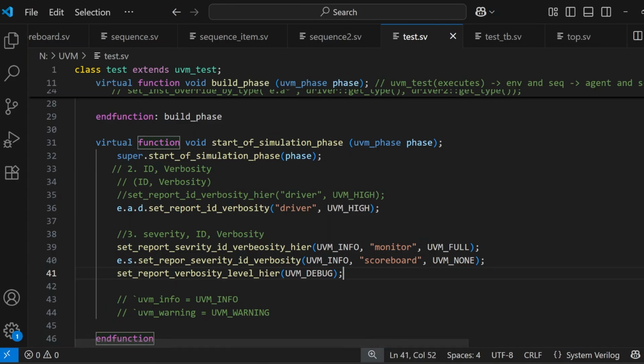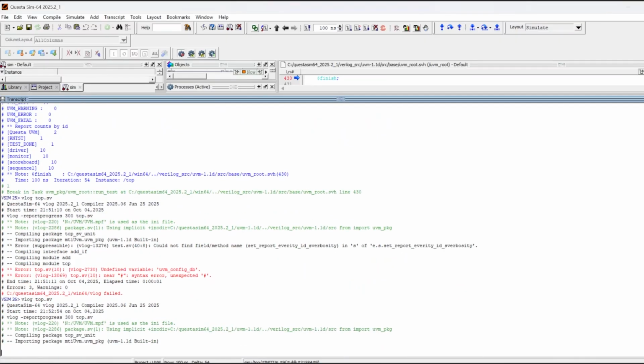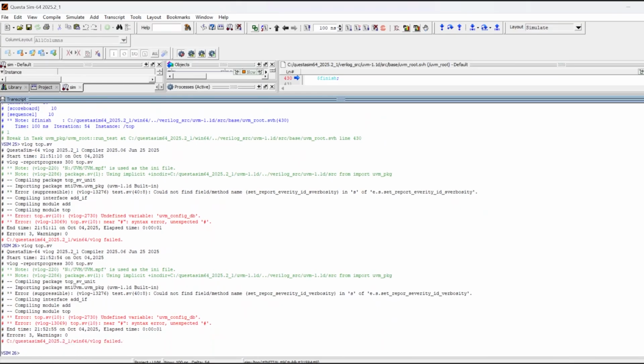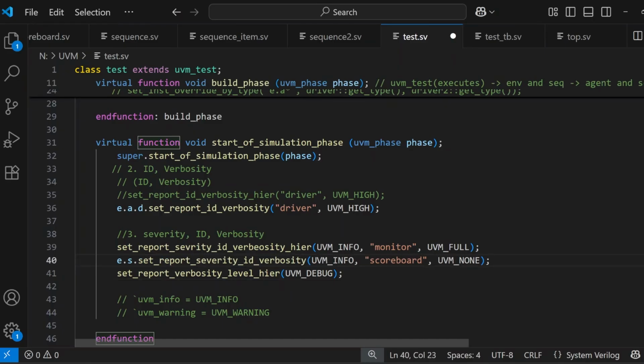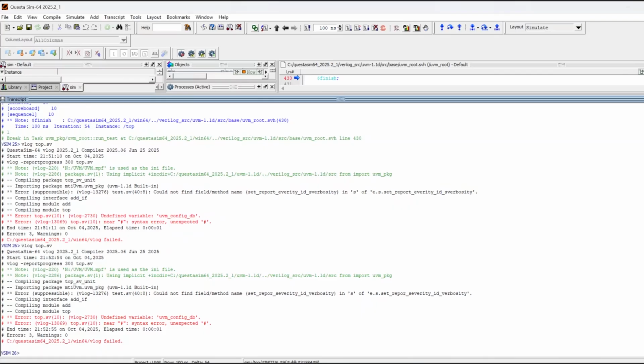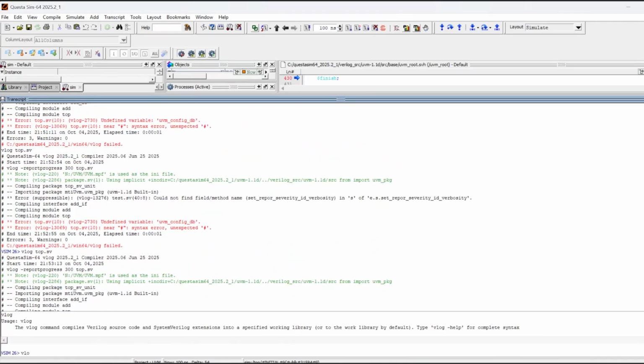Now it should work, probably. Okay, it did not work. Okay, I still have one typo. My god. Okay, it worked.